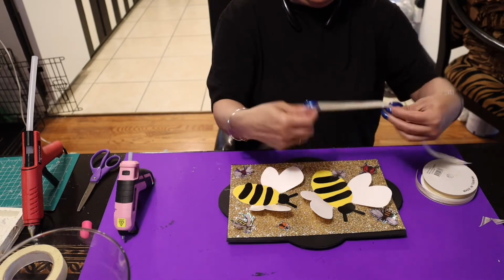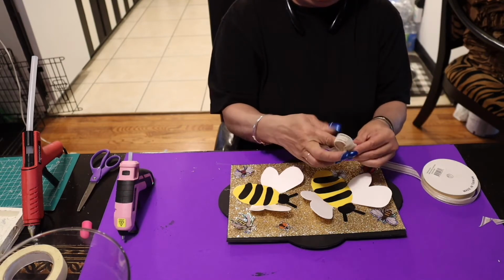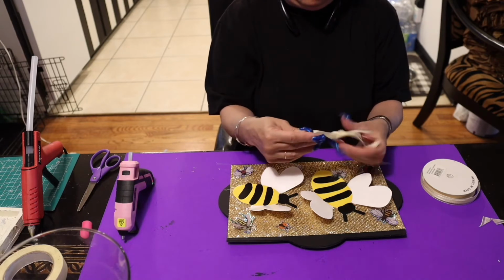Well, I had to stop in between because it needed a little something. So, of course, we're going to go ahead and add a bow and an embellishment, and then we'll be ready to display.